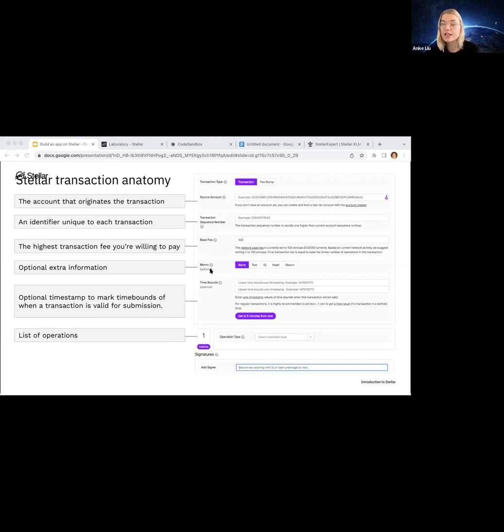Currently, you cannot do whatever you want, but these core operations offer a lot of functionality, especially if you want to do anything about payments or asset issuance. Obviously, I think smart contracts are super powerful, and we are adding this later this year, but you can already code in almost everything that you want with just the operations alone. There are 23 operations actually. We're just going to look at 2 today.